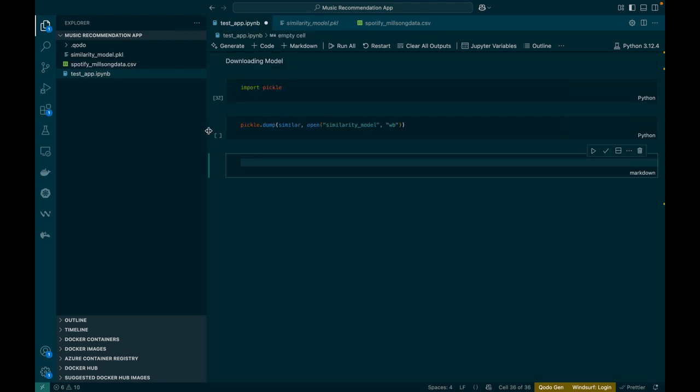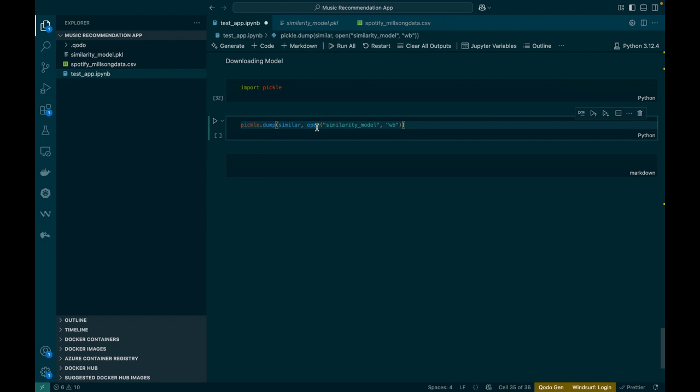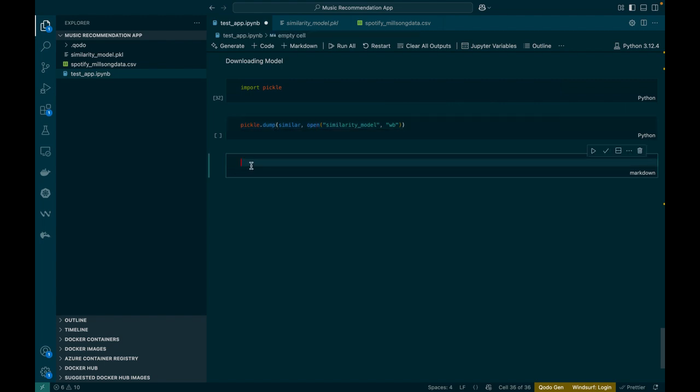We continue from where we stopped, and here I'm going to be saving the model. Yep, so this is the model, new name, similarity model, and pickle. I imported the pickle library, which helps me to save the model, and then pickle.dump does that. The next thing I also want to dump is the data frame which I created.